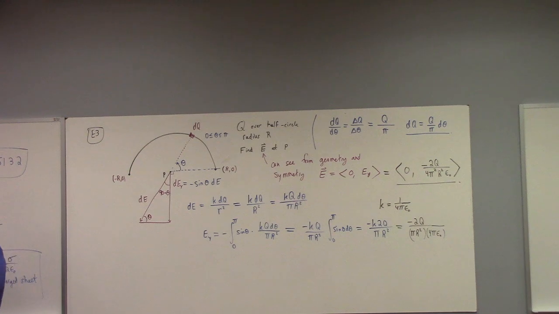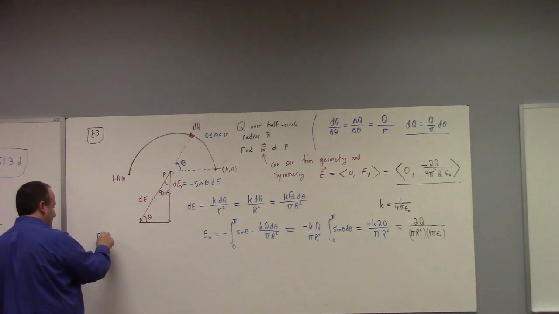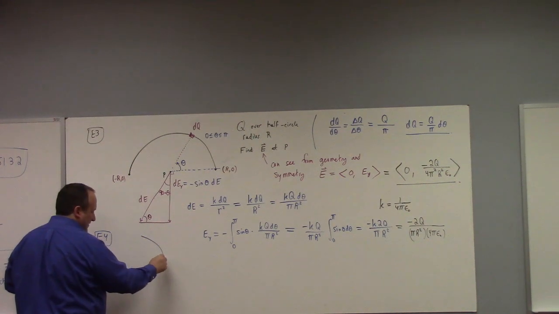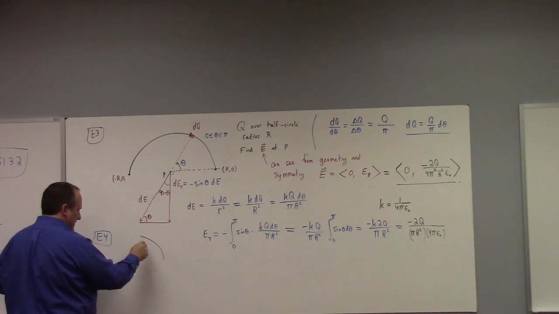That would be the formula for the electric field due to this half circle. Now, there's an interesting problem in the book I noticed, where instead of just having a half circle, they've got something that's kind of similar, but it's like this. So they've got a circle where I think maybe positive charge here, and I'm trying to remember how it goes.